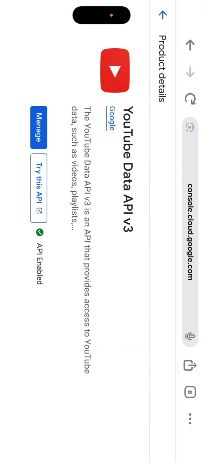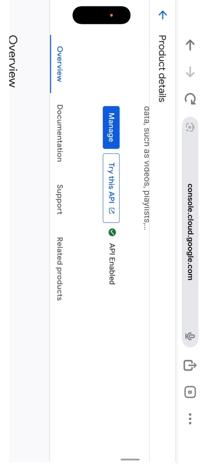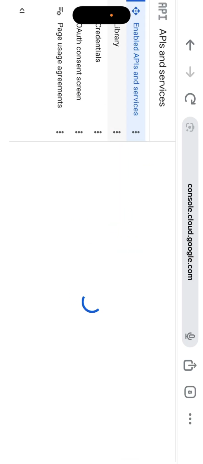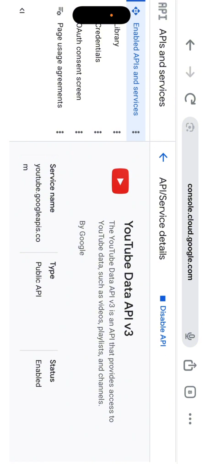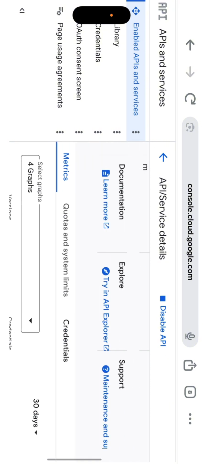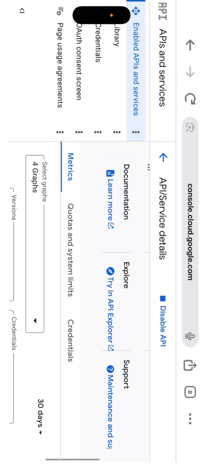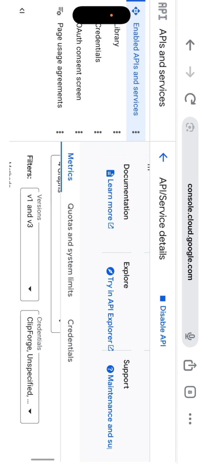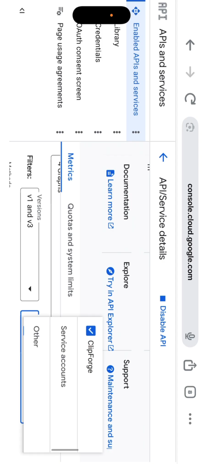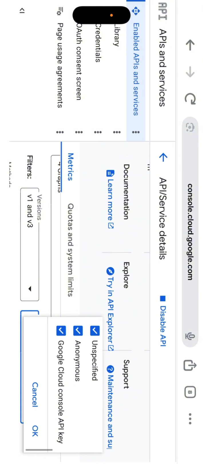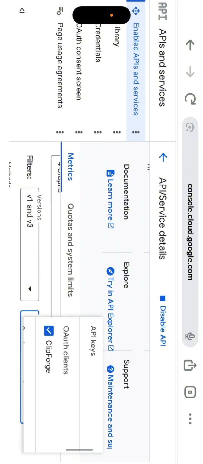So it's enabled. Let me see, manage. Click on manage. If you click on manage, okay, credentials, okay. I just have to confirm that everything is all right.